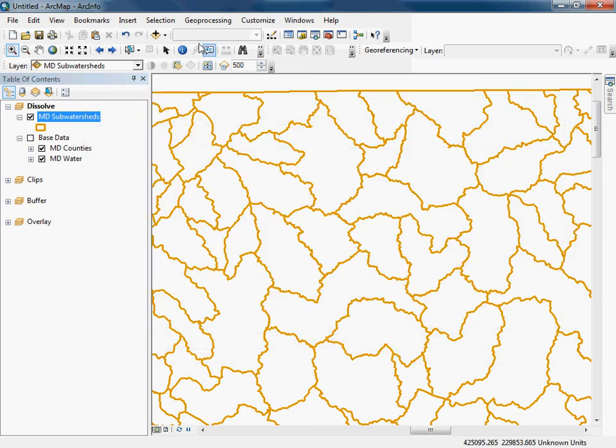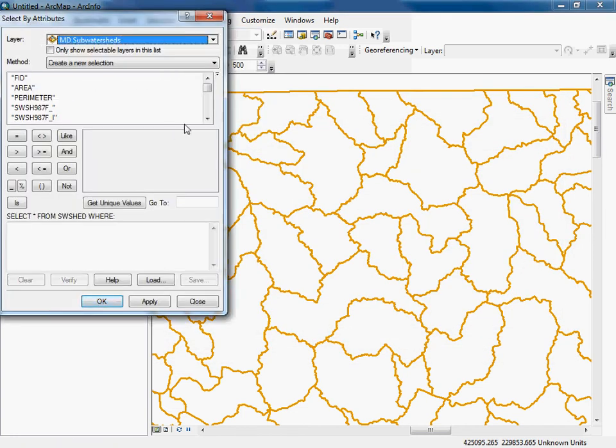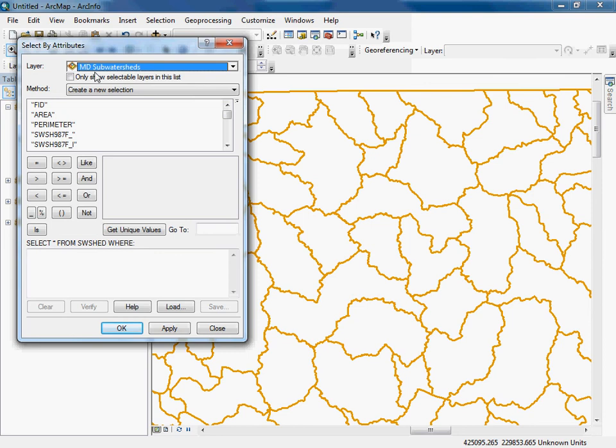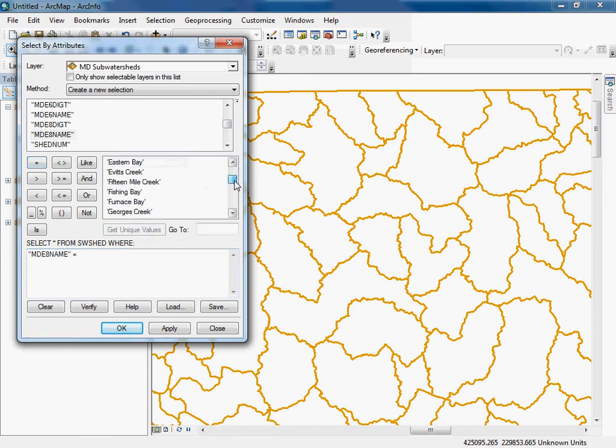So I'm going to go ahead and do a query here. One of the skills that we learned earlier in the semester, and I'm going to query against Maryland subwatersheds. I'm going to come down to the 8-digit code name because all of these different watersheds are part of larger and smaller hydrologic units as they're known. So I'm going to go ahead and look for the watershed that is just part of Loch Raven Reservoir, which I think I just skipped. So there's Loch Raven Reservoir.